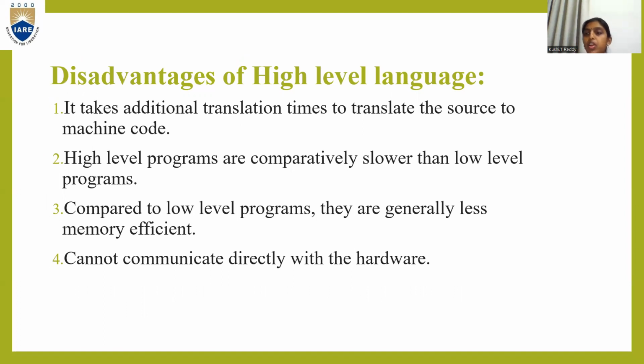Now when you compare it with a low level language, low level languages are nothing but languages in the form of binary codes, that is zeros and ones. So when zeros and ones are used, low level language is faster when compared with high level language, it has direct communication with the hardware devices, and it needs less memory. The translation time, that is compiler time or interpretation time, is also reduced because there is no need of converting the given code into machine code, because it is already in the form of zeros and ones, and the machine can easily understand the low level language.